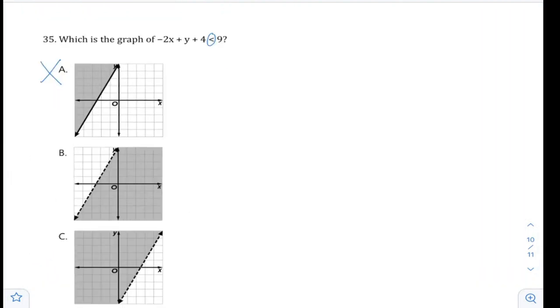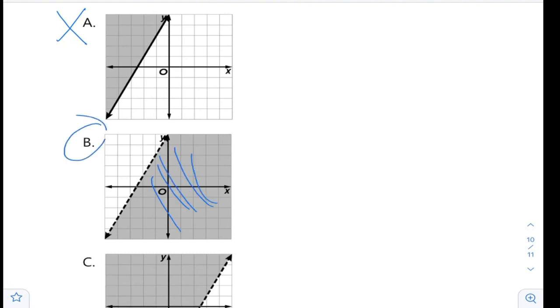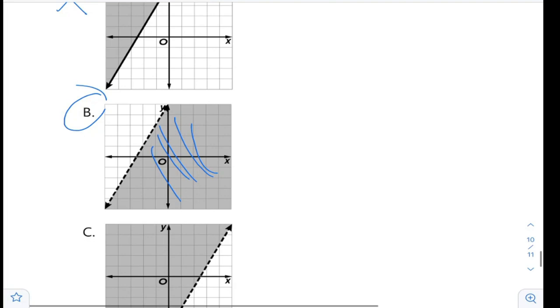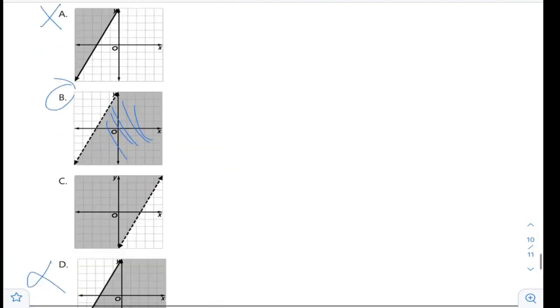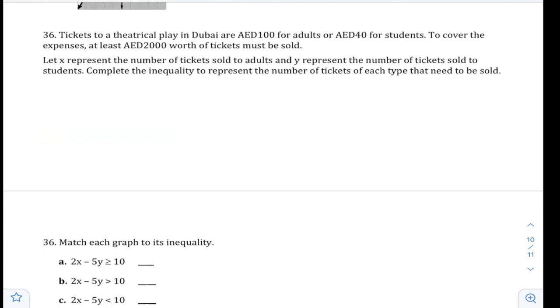Both are dashed lines. And even without solving, without graphing, we should expect that here y is positive and it is less than, which means below. So the shading will be below the line. And that means this is my solution. For multiple choice, you need to find a fast way to choose. Use your reasoning to choose fast. Our choice is B.